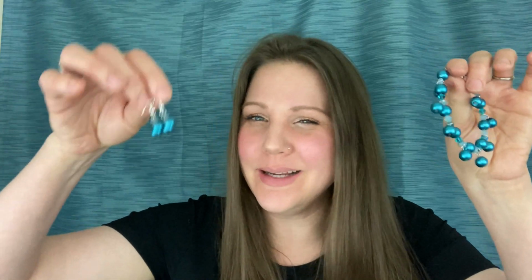Today we're making bam, bam. That's right, we're making a bracelet earring set. Ooh, I love them. They're so cute.